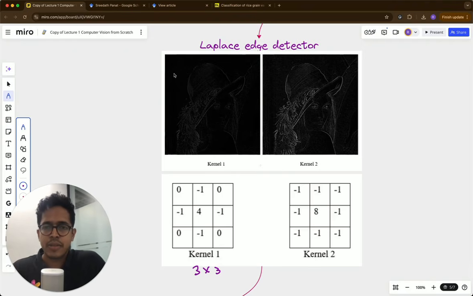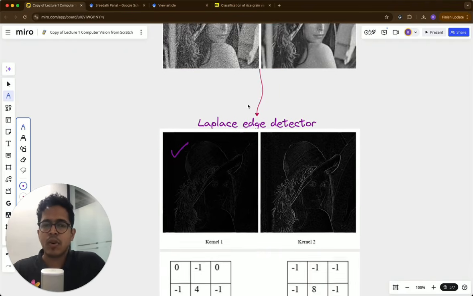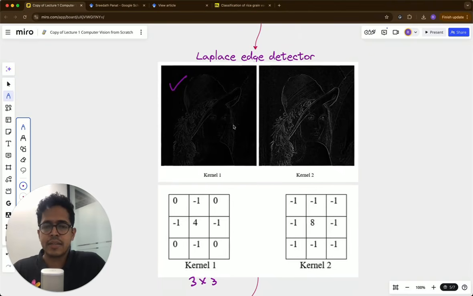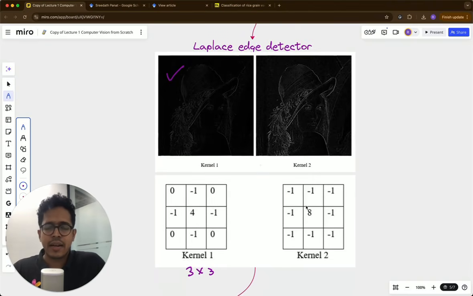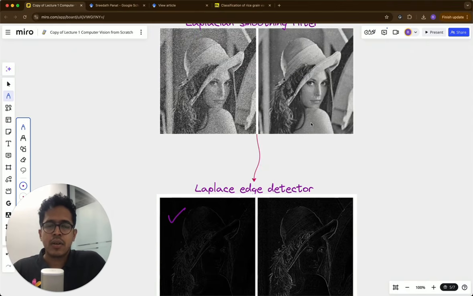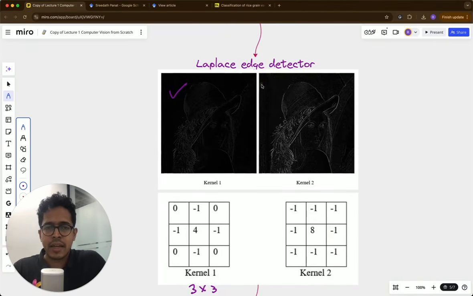The result is what you see over here. When you apply the kernel over this image, you can get something like this. Whereas when you apply this second kernel on the original input image, you are getting something like this. And see what is happening here. The kernel is somehow detecting the edges, right? So how is that happening? How does this kernel help you detect edges? We will see that.